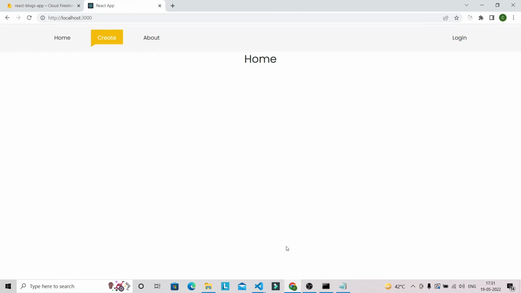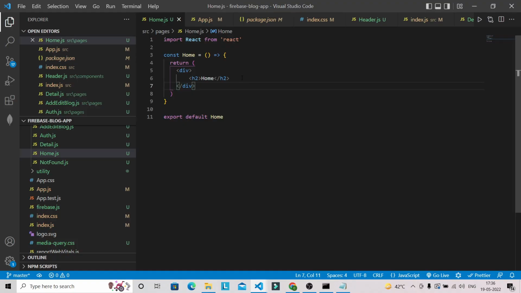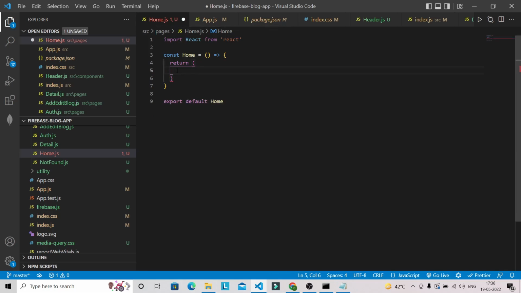So let's go back to VS Code first. First I'm going to design our home page. So this div is going to have a class name container-fluid with padding bottom 4, padding top 4, and there will be one padding class name as well.